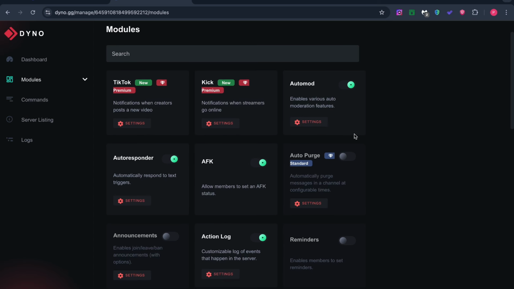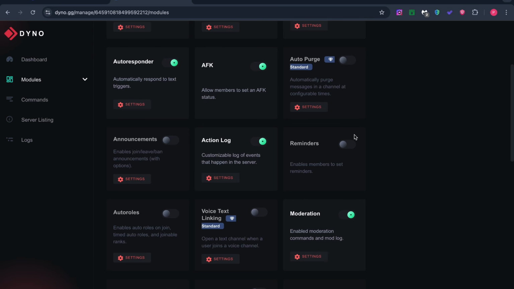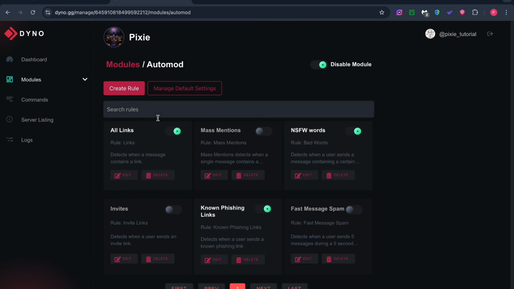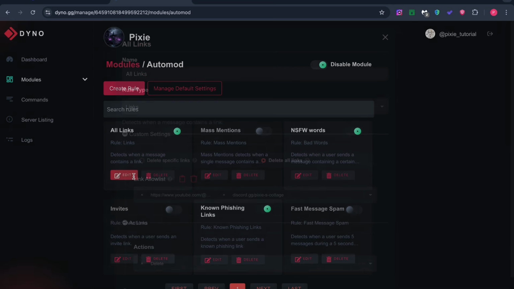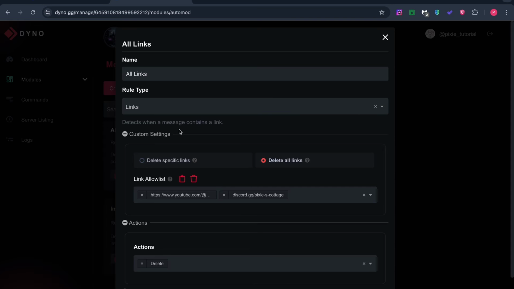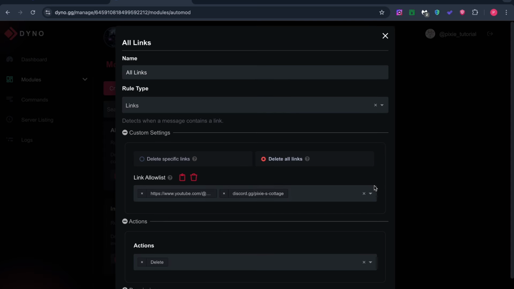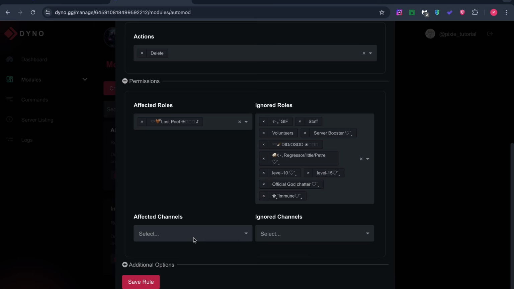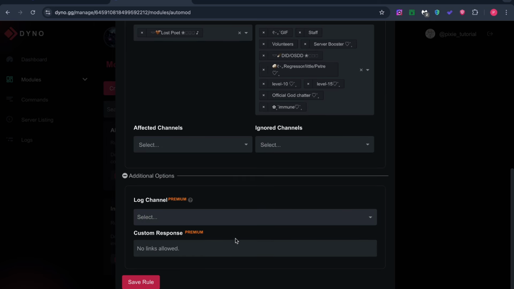Thirdly, make level roles and only give certain roles the perms to send links, and block the rest of the roles from sending links. You can use DynoBot for this. It's very trusty. Enable its all links in auto mod module. There you can whitelist the links that you want people to send, like my YouTube channel links or YouTube video links. You can also whitelist certain roles and channels. This way, you can keep your Discord server safe.